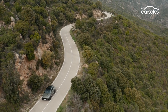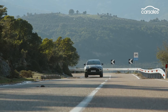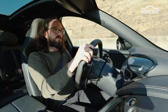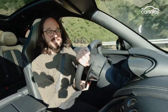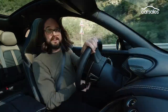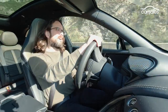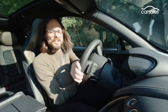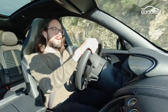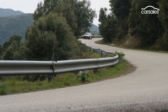Perhaps the most incredible thing engineers have achieved with the DBX 707 is that it manages to maintain a degree of ride comfort that's at least a match for the normal DBX. On roads like this, it's just an absolute joy to hustle. The steering rack now has stiffer bushing and mounting and has been completely recalibrated, increasing steering sharpness. The brakes, meanwhile, are absolutely mighty — engineers said the car had to withstand five high-speed laps of the Nürburgring without any fade at all, and you never get anywhere near the limit of their performance on the road.